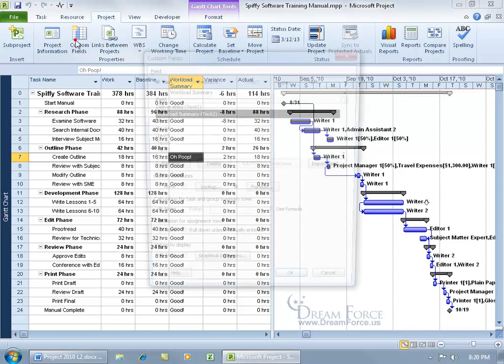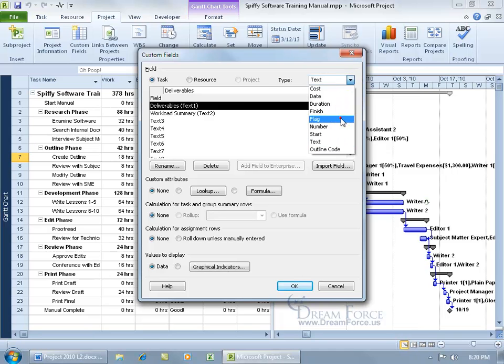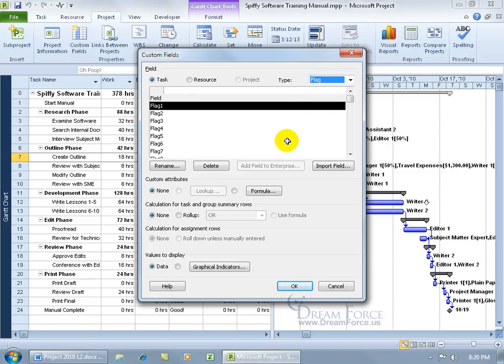And then one last thing that I want to show you how you can customize is a flag field. Come up here, click on Customize Fields. Let's click on the drop down arrow and do a flag. Now, a customized flag field is nothing more than a field that you can customize and insert as a column based upon yes or no values. So if it's yes, you can have an icon or indicator in the color green, let's say, signifying that it's complete or that you're happy with what's going on with that task. Or if no, you can leave it empty or give it a red flag. So there we go, flag 1.